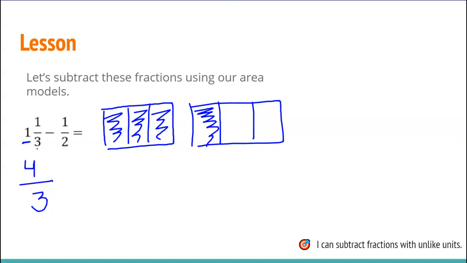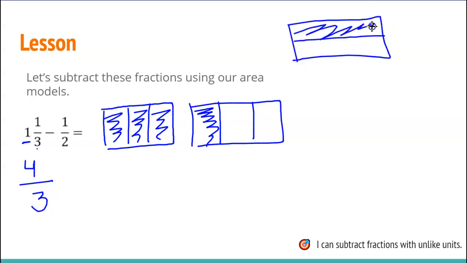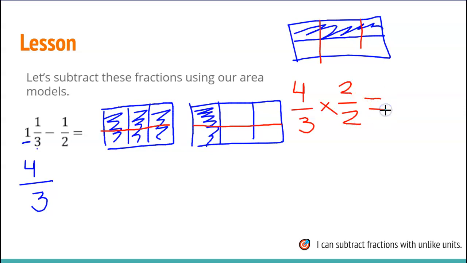What is going to be my common denominator? What's this common unit that I can rename them both as? Did I hear you say 6? I sure hope so, because that's exactly what we are going to be able to do. All right, so let's go ahead and rename it. So we are renaming my 4 thirds. I'm reflecting those thirds using the identity property.